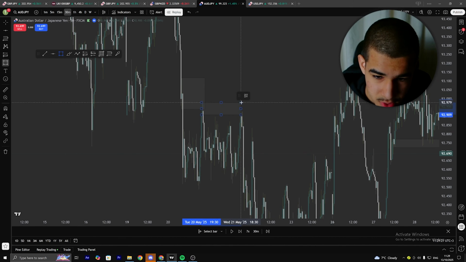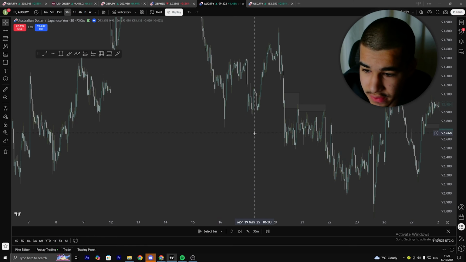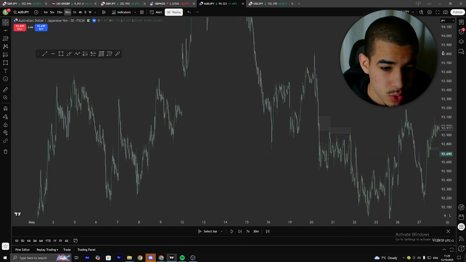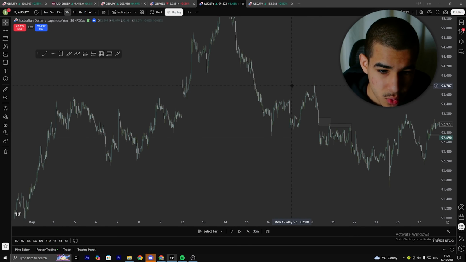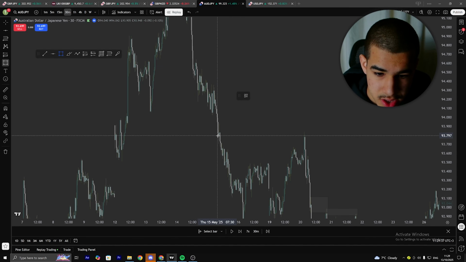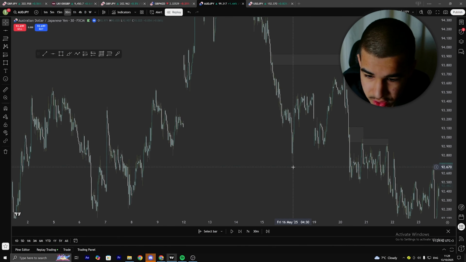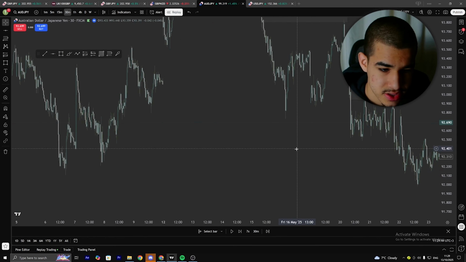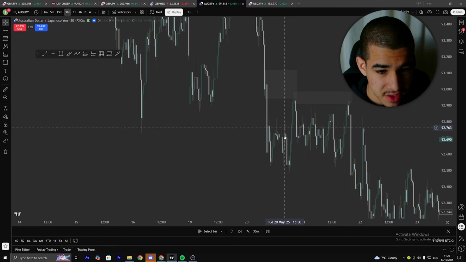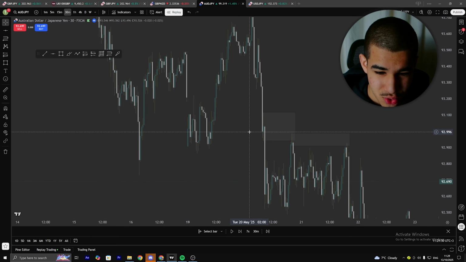Okay, actually, I don't know why I'm finding so many setups, but the reasoning behind this trade is not even that bad, to be fair, because we just took out these lows. We are coming from another supply zone all the way up here, as you guys can see, just like this. And also, there's nothing really major we are reacting from. But again, this zone is part of a fully straight move. So there's no actual orders here.